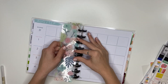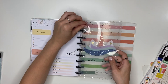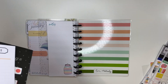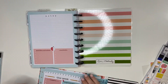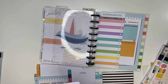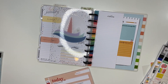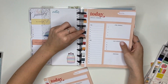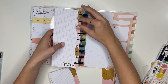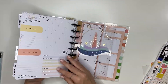In the weekly layout I just added a bookmark because that's all I need in that layout. Then I went to the back and started adding some papers I think I might need during the year. I sectioned it off with a bookmark and added some half sheets with assignments, things from the student companion pack - one of my favorites - and ones that will help me when I'm studying or needing extra room to write. I also added these fold-out half sheets that I highly suggest for school - they're from the student release and I am obsessed.